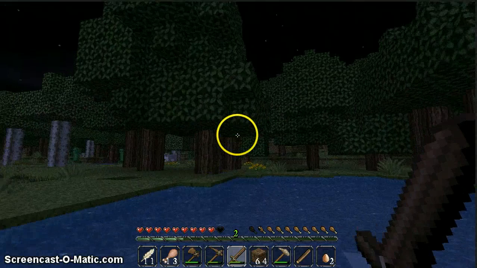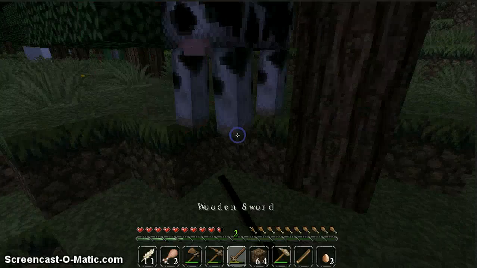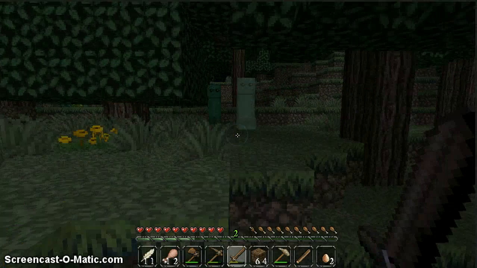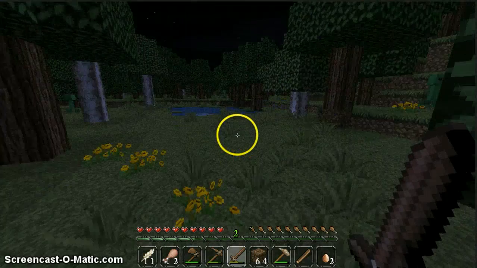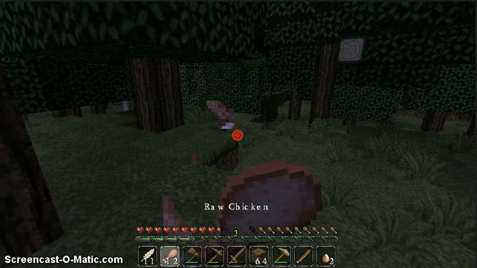Ooh, creepers. Oh my. I've never played this texture pack on survival. I'm a little new to it. So, what the cow? Yes, you dropped your meat. Oh, wow, they run fast. Is that something with the texture pack? Because I feel like they run really fast. Yeah, killed him. Hello, sheepy. Hello, man turtle. Hello, hello, hello.